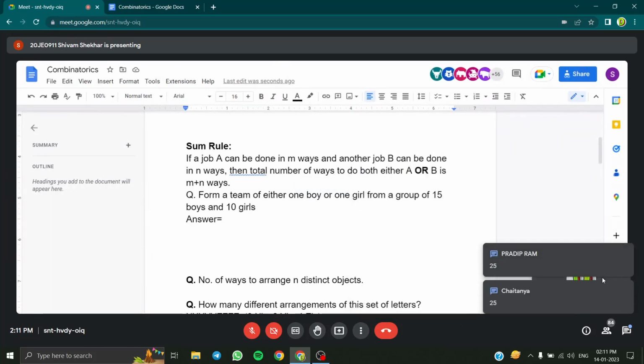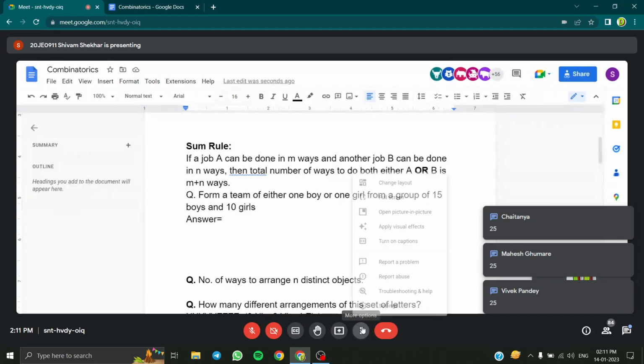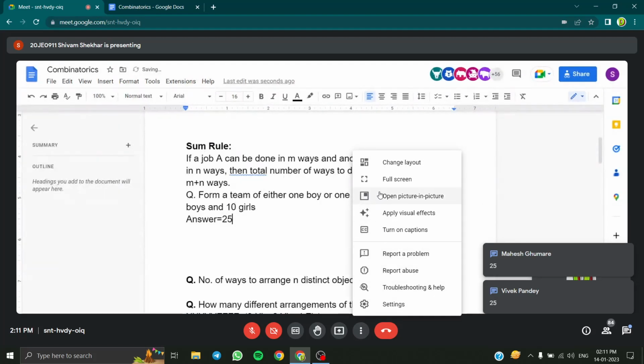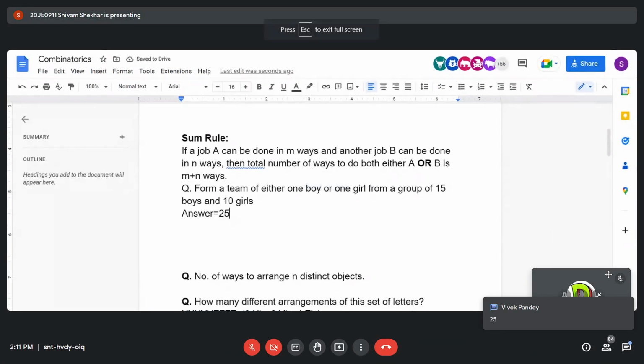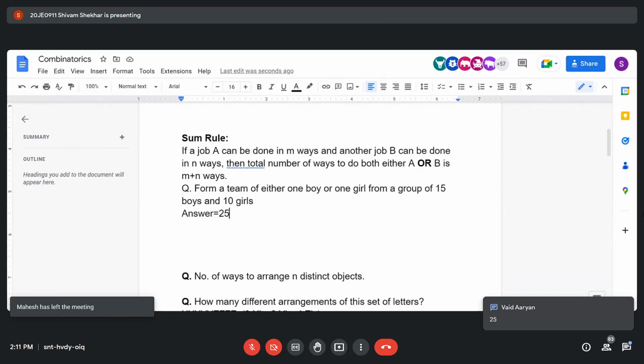Okay, 25. The answer would be 25 because now you have to take one boy or one girl from a group of whole 25 persons, right? So this is some rule.